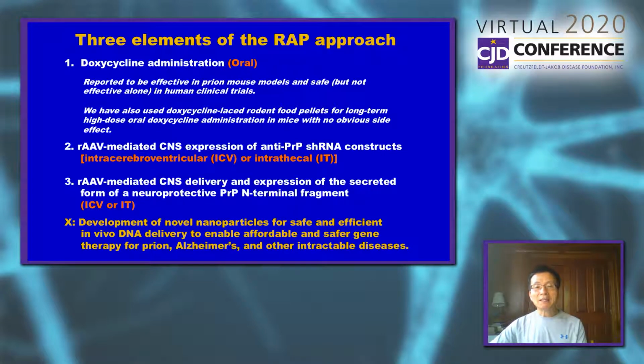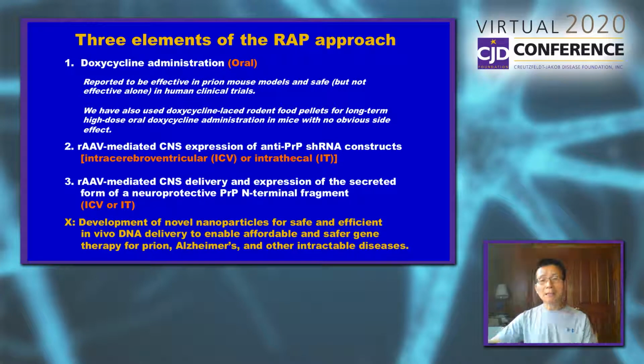It is good because it's safe and it can achieve long-term expression after one shot, and it can also be made into plasmids that can be used as a plasmid therapy if you have some other reagent to help plasmid DNA get into the cell effectively. That's why we choose recombinant AAV vector for our experiments.